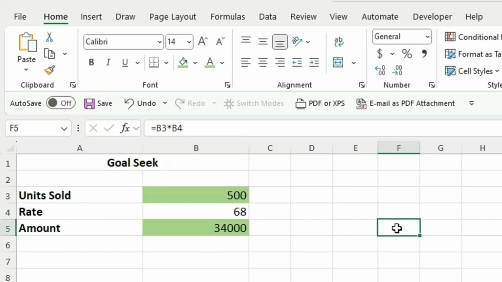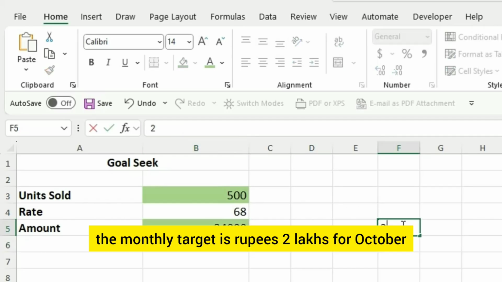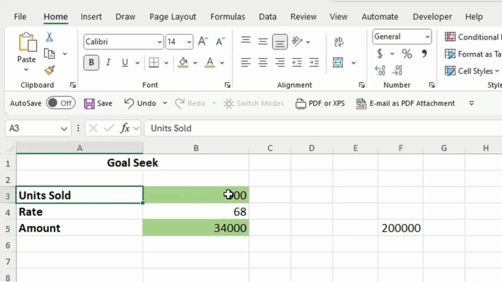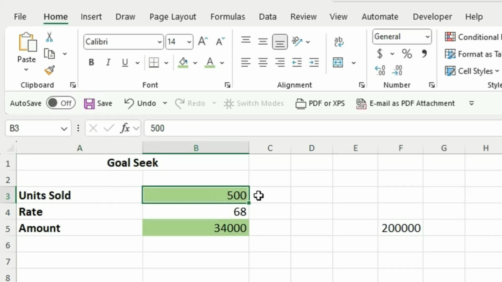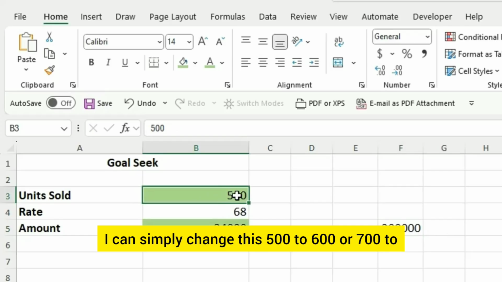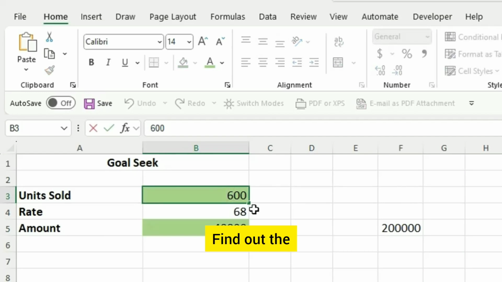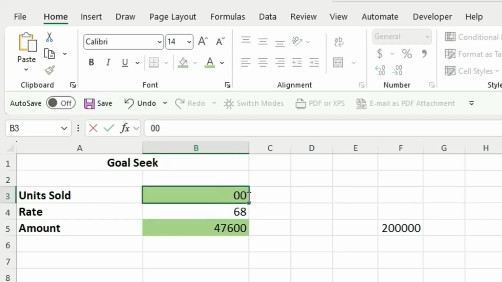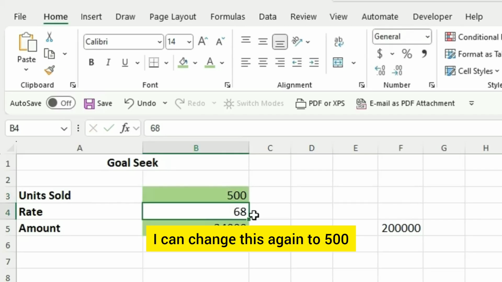For example, if the monthly target is rupees 2 lakhs for October, we need to find the units sold. For this, I can simply change this 500 to 600 or 700 to find out the 2 lakh amount, or again change this again to 500.